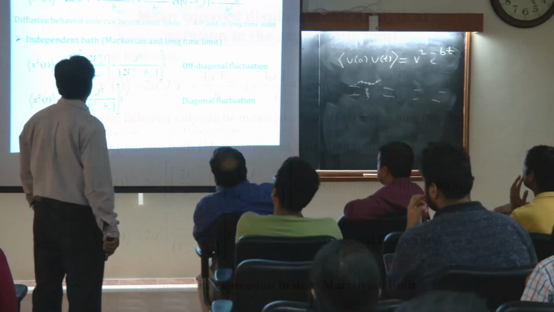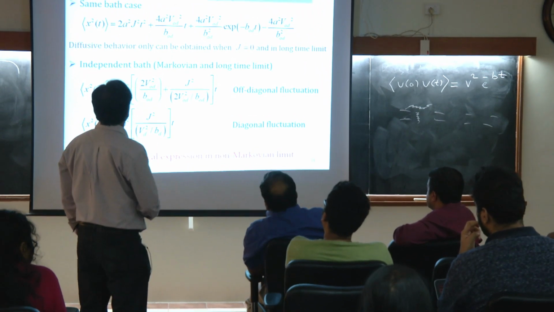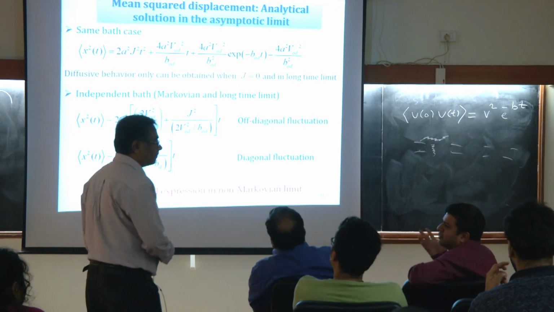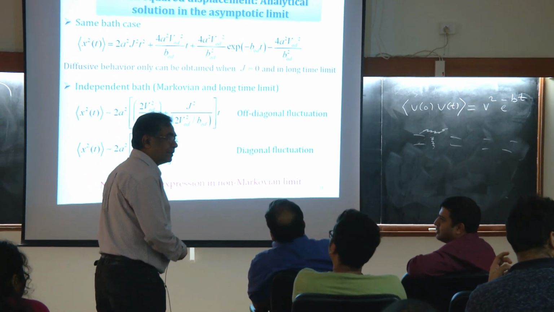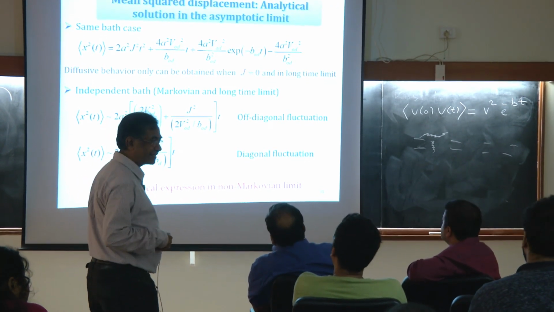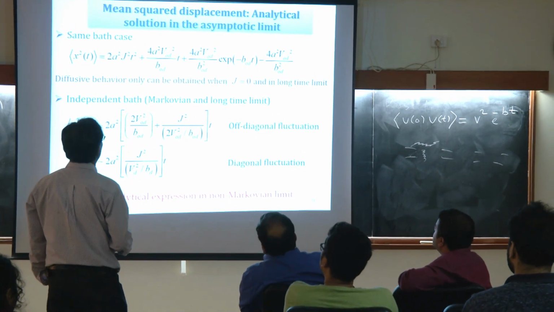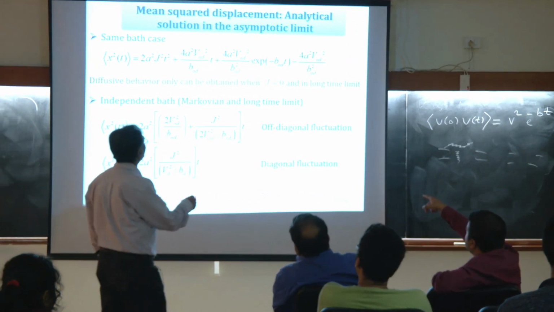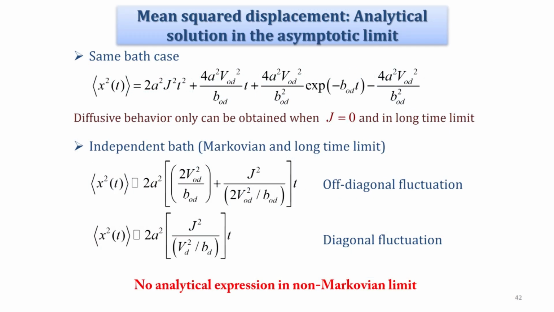At t equal to 0, it's 0. So these are okay. At t equal to 0, there is no displacement. The mean square displacement. What bothers you? The last term bothers you. It should work out okay. Let t go to 0. I'll make t go to 0. This cancels this, 1 minus x. At t going to 0, you don't have to expand, just put it equal to 1. This one gets cancelled exactly.